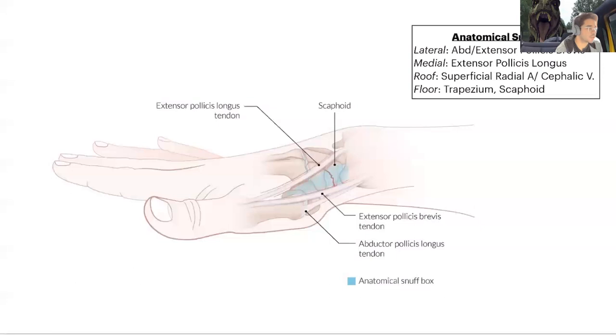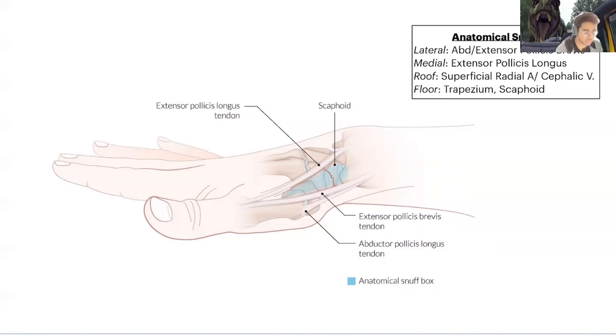Now, the anatomical snuff box is what I wanted to emphasize. And you guys remember, if your scaphoid is essentially fractured, the artery that's running here is the radial artery, right? It's the artery that you can palpate when you're taking a pulse on a patient, right? So think about it in anatomical position. What other things could likely be dealing with the anatomical snuff box in terms of landmarks?